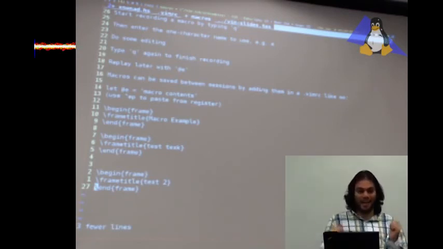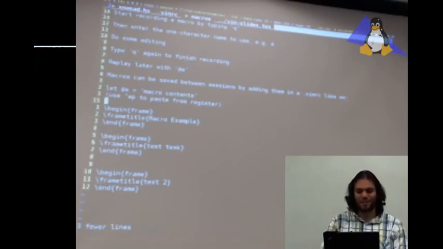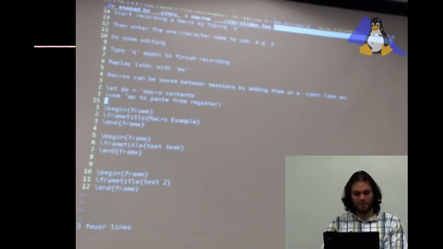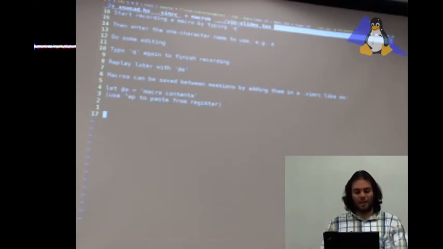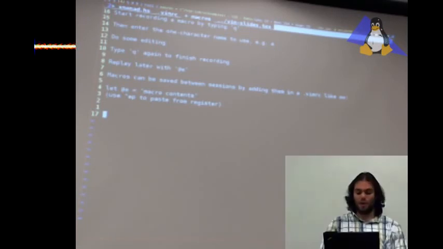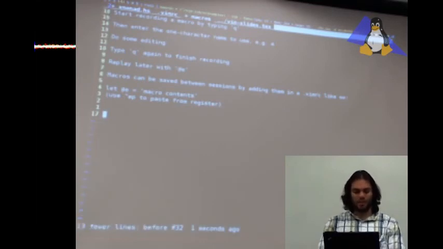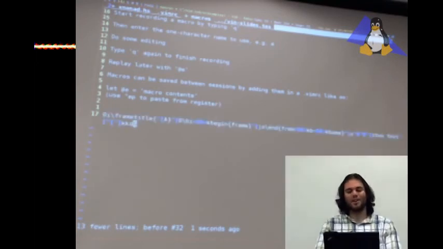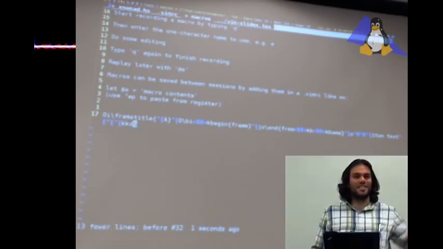Bill asks if I can edit the macro later. I can sort of, at great length. Let me get rid of these. The macro I used, the macro is in the F register. Instead of using the default paste register that I get when I hit P, if I hit the double quote character and then the name of the register, so F and then P, I'll get what's in that register. So this is what the macro looks like.